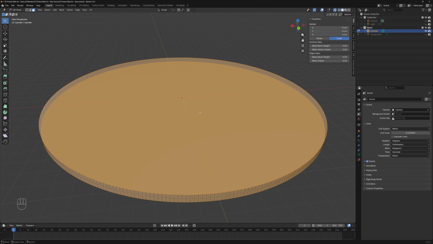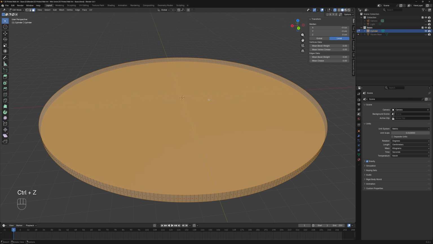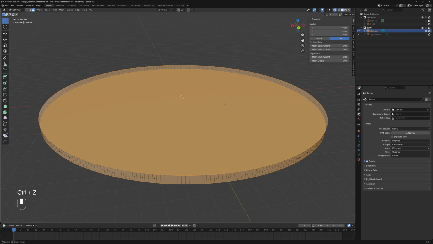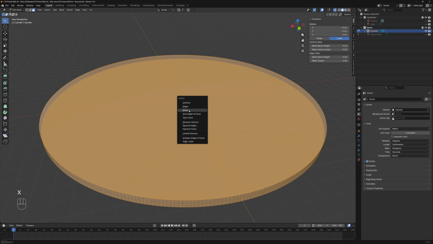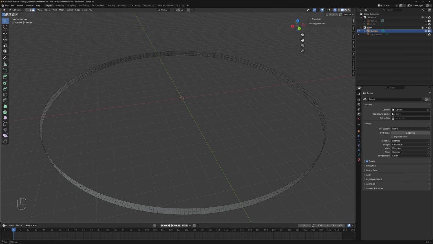And now we're going to hit X to delete the faces. And it will ask you what you want to delete now. If we delete the vertices, we lose everything. If we delete the edges, we will lose everything that's between the faces or keeping our edge together. So we don't want that as well. And if we remove the faces, it will keep what we want to keep. So make sure you're in bounding box center on top of here.